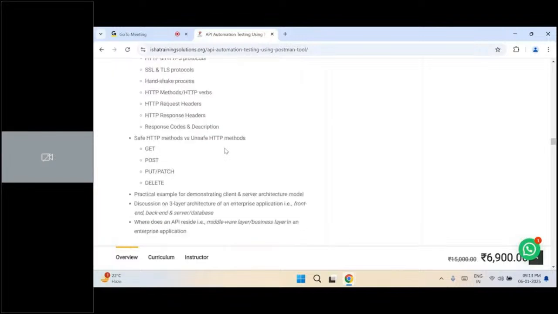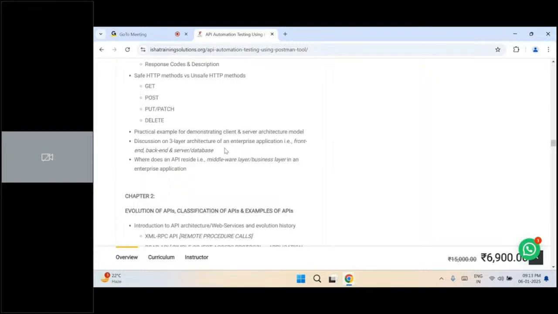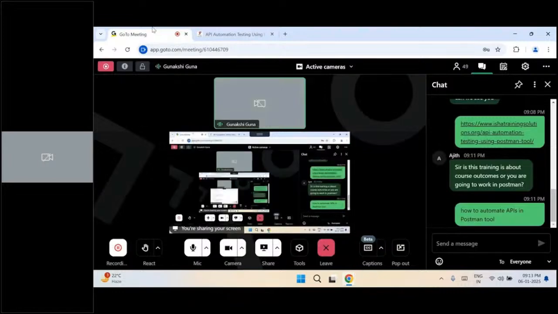And also we'll talk about the business layer, the presentation layer, the database layer, where I'll talk about the three-tier architecture model, where we will introduce the front-end system, the back-end system, and the server-side system, and how the handshake happens between all these three applications, which is essential for an API test engineer to understand. So that's what we are going to discuss in chapter 1. Guys, if you have any questions regarding chapter 1, feel free to put them on the chat window.